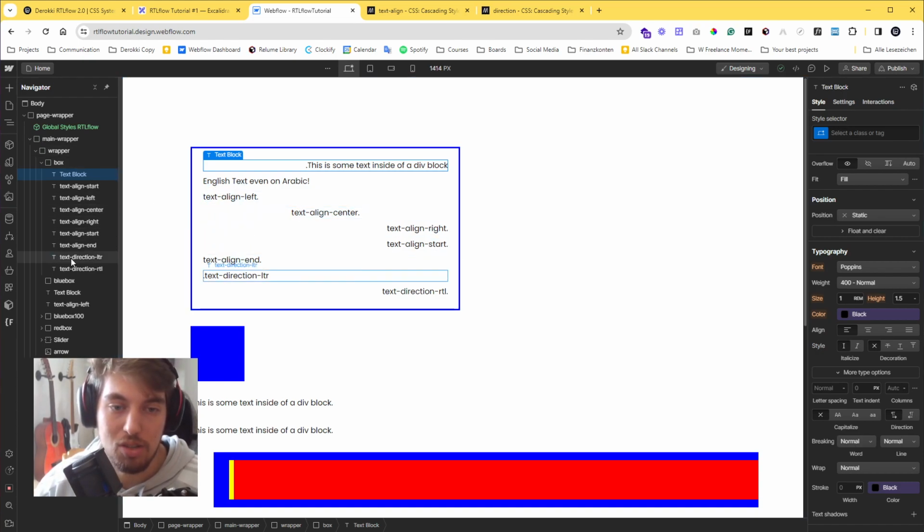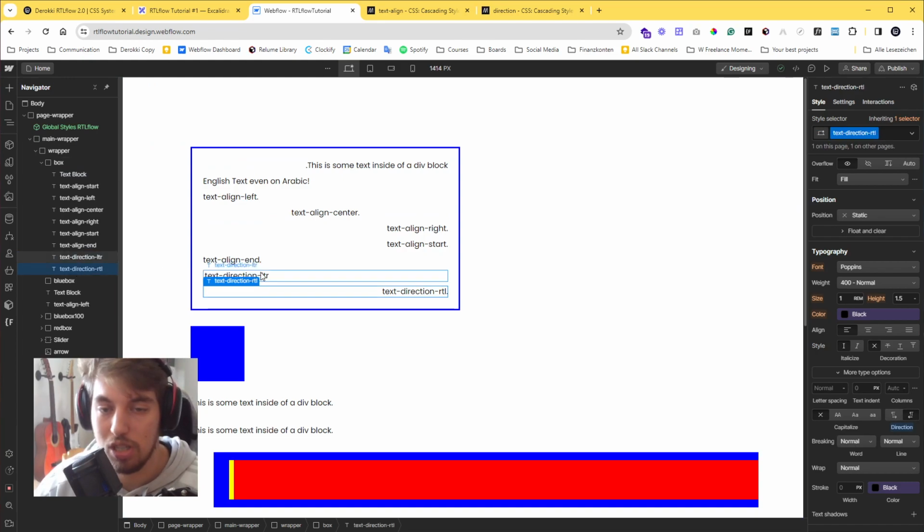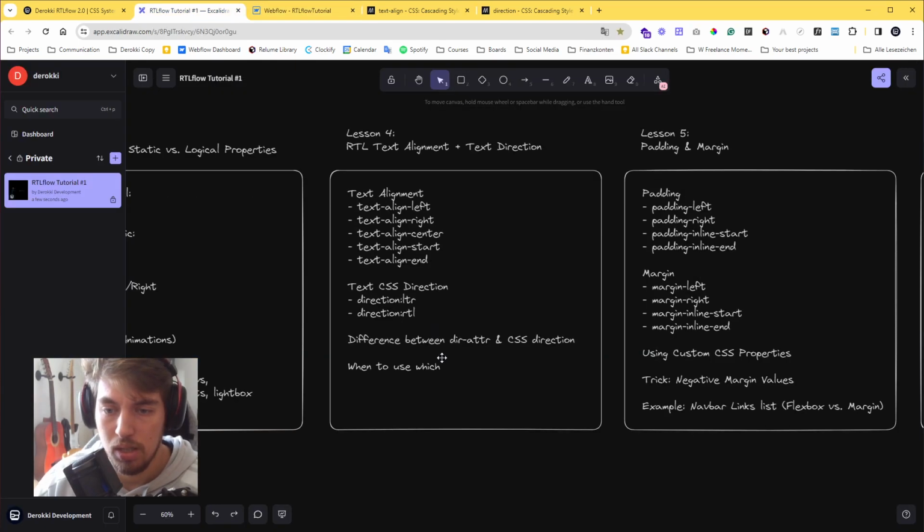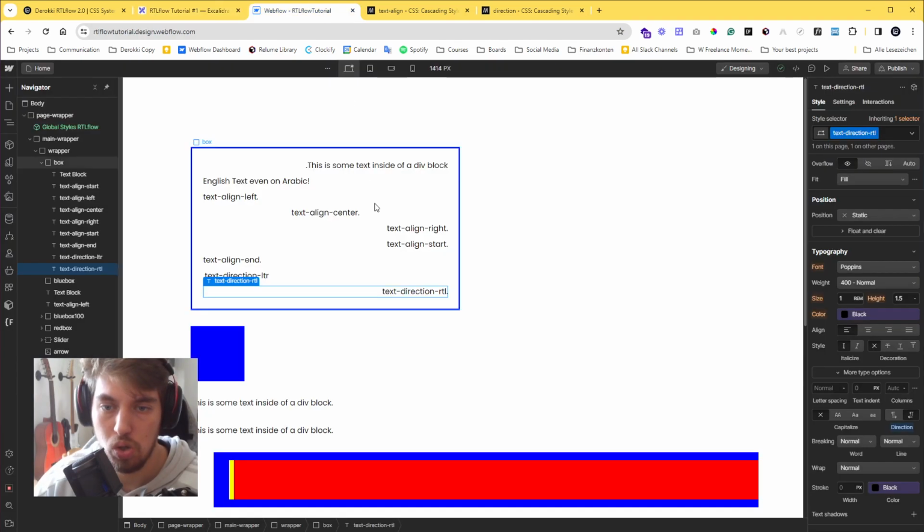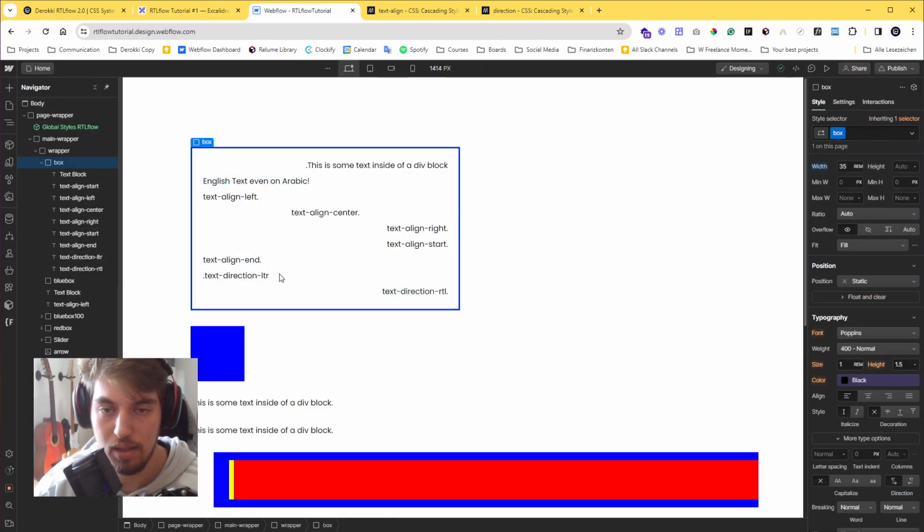And you also have the text direction LTR and RTL properties which I recommend you use only on text. And of course, the direction attribute is what you want to use to set direction, except on text. If you want the text to be left to right all the time, then use the CSS direction. So that is it. It's actually a bit easier than you would think.